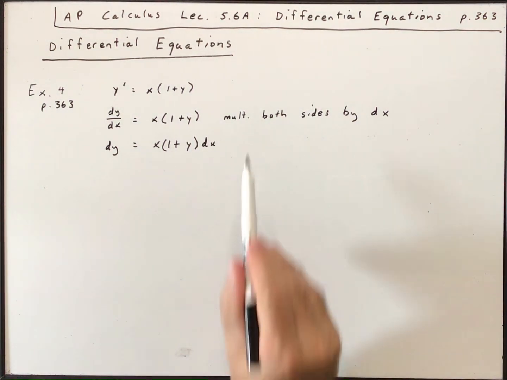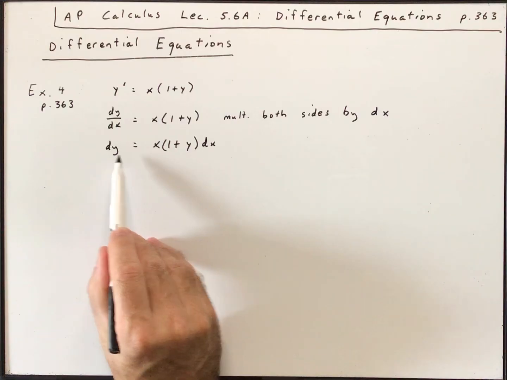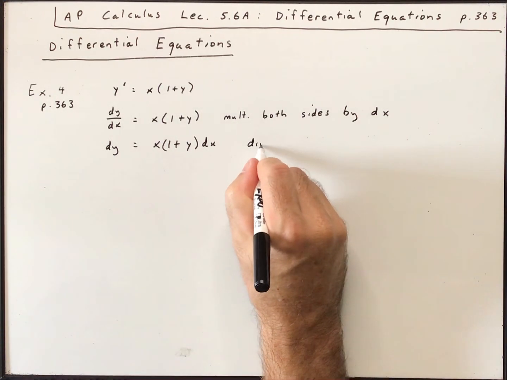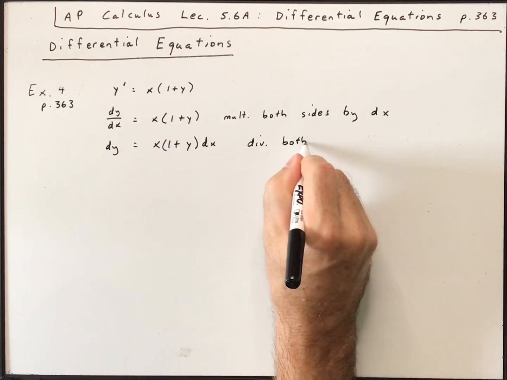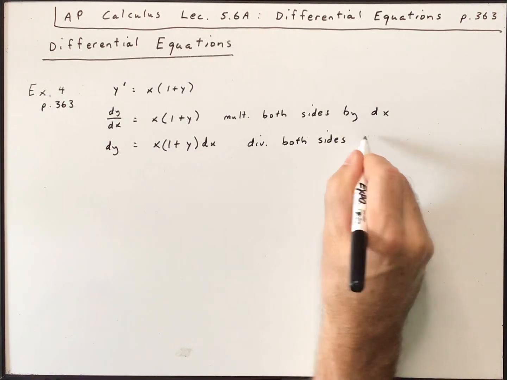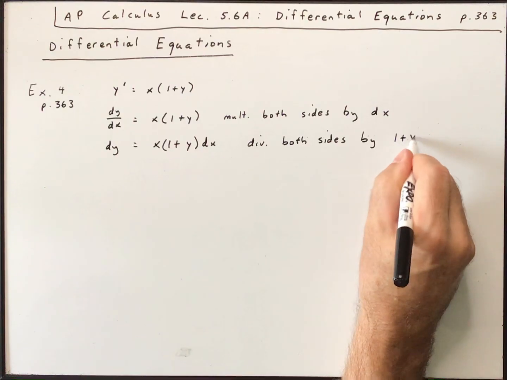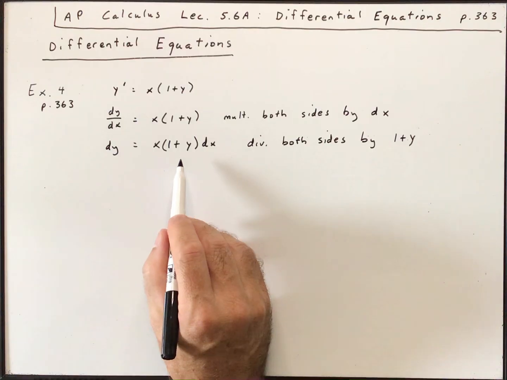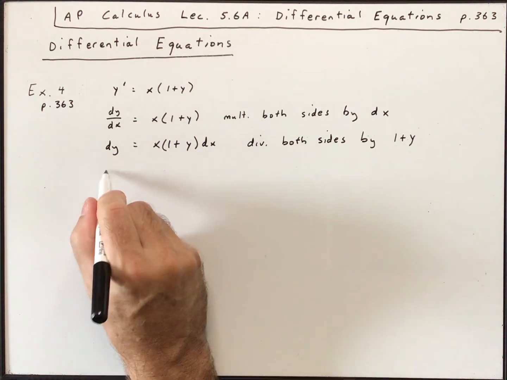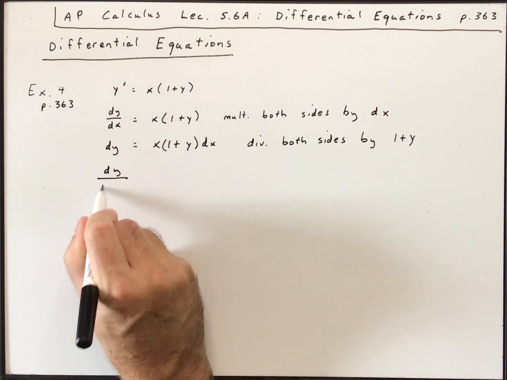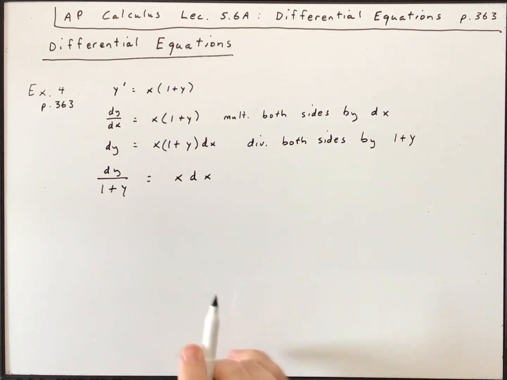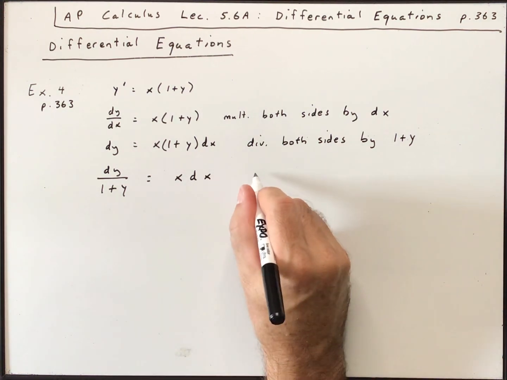Now on your homework you don't have to write that. You can just go straight from here to here. I'm just doing that for illustrative purposes. Now we want to divide both sides by 1 plus y. Instead of distributing the x and having the xy, which makes everything more complicated, I think it's less complicated if you just pull the 1 plus y, keep the 1 with the y there, and then you've got an easier antiderivative to take. So now we have separated the variables.